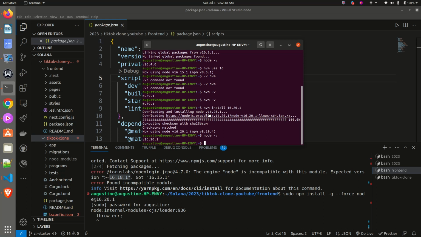If you don't know how to install Node Version Manager, NVM, please let us know in the comment section so that we can do a video on how you can install Node Version Manager. It's a good way to use various versions of Node in different projects, and you're able to coordinate those versions effectively and efficiently.